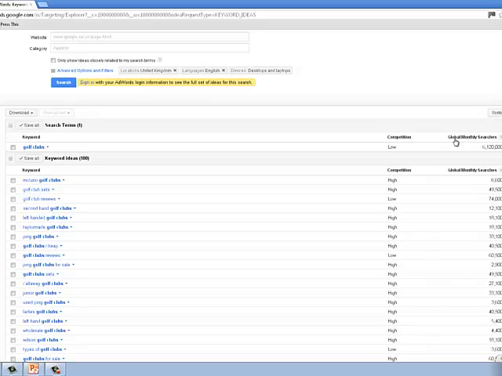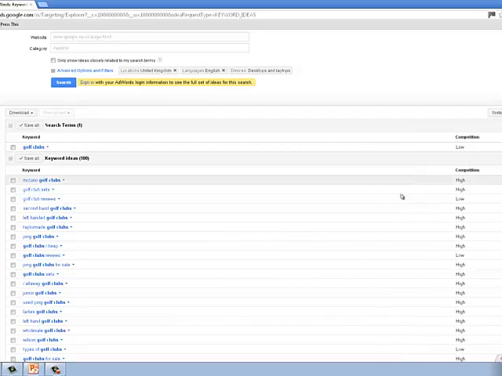Global is obviously worldwide. You can fully customize these columns, so if we don't want the global, we just apply that and it takes it away for us. One interesting point to note actually is that if you do log in, you'll also get trend data here, so you'll see how that keyword performs over a period of 12 months. So this is very interesting and very powerful for a number of different reasons.